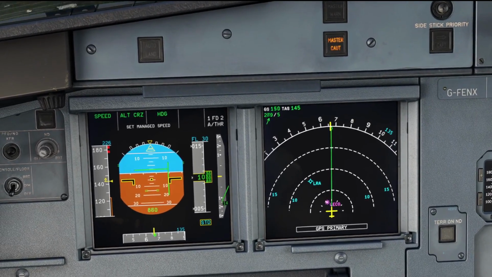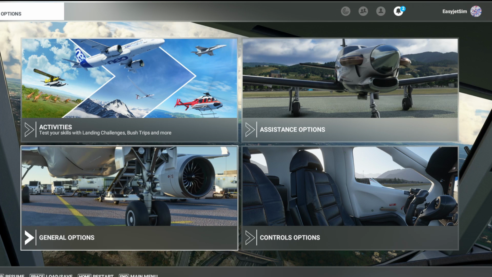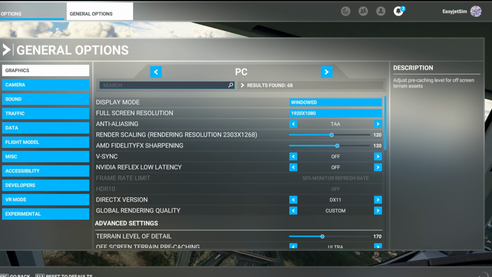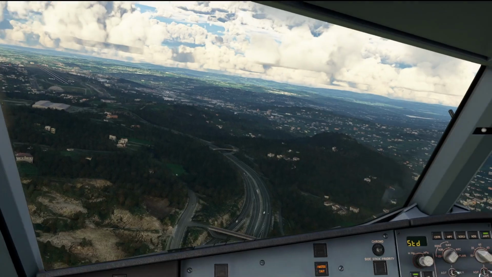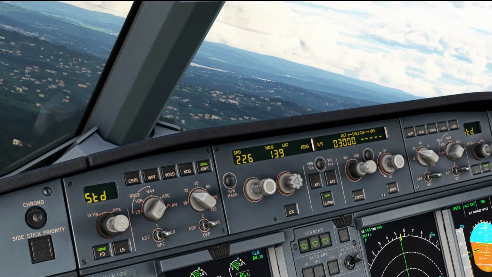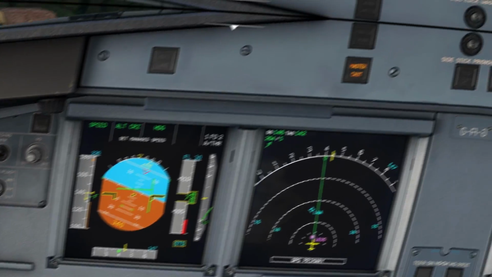This is something which can easily be rectified and fixed as well. If you are having an issue like this, go into your graphics settings and I'll bet that your anti-aliasing will be set to the DLSS super resolution, which is something on NVIDIA cards. What's more, when you update your NVIDIA drivers, this can also be reset to this setting. Instead, flick it back to TAA. This is what I use anyway, everyone else might be different, but not the DLSS settings. And you'll see now that everything is back to being crystal clear and the numbers aren't blurred together anymore. So there's just a simple fix for that issue if you're suffering with it.